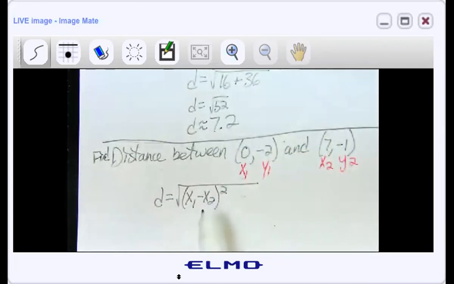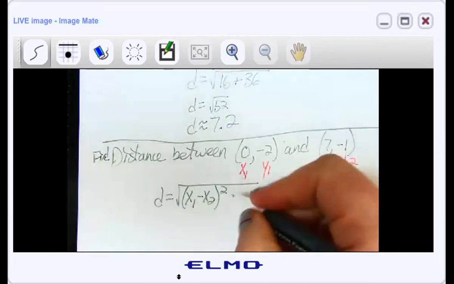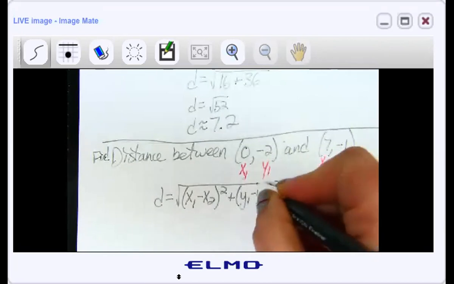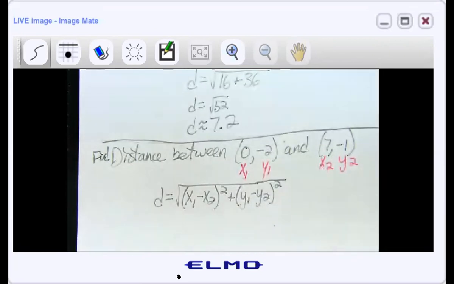You might see, like if you're looking it up on the internet or in a book, different books might list these two swapped. It might be x2 minus x1. It actually doesn't matter because you're going to square your answer. So normally we care a whole lot about the order of subtraction, but here we really don't because I'm going to square the answer anyway. So I kind of don't care whether you do x1 minus x2 or x2 minus x1. Doesn't matter.